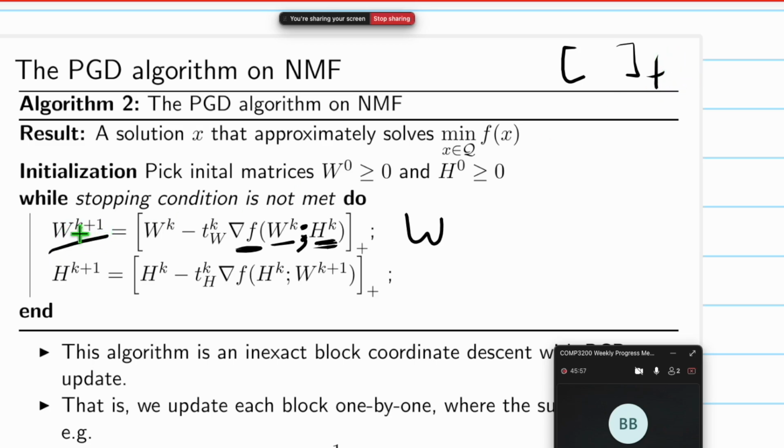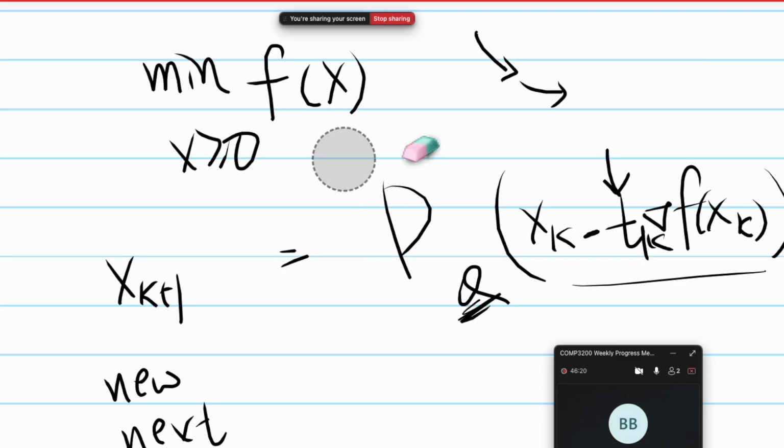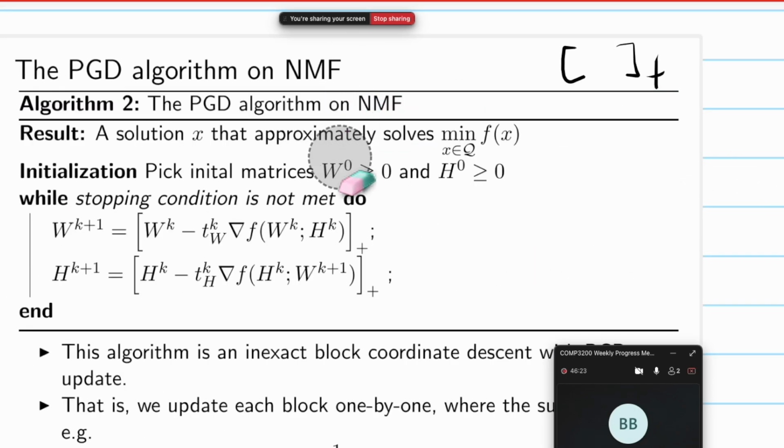This is a W. After I update W, I use this W. Notice that it is k plus 1. I put it as a constant. Do the step on H. So this is, I update H. After I finish this step, I will go back. And now a k plus 1. So this H will go to here. So basically, this is what you do. This is what I do for one variable. This is what I do with two variables.